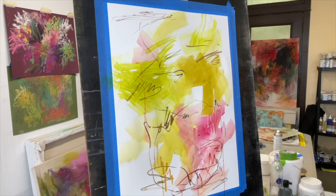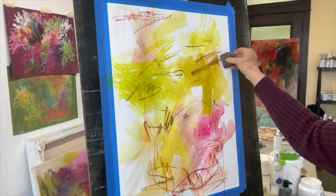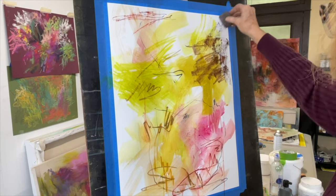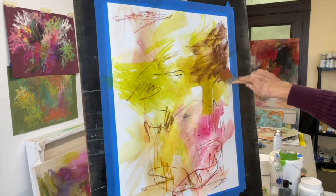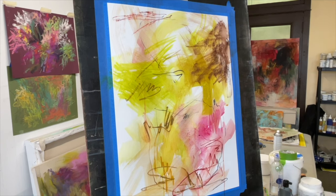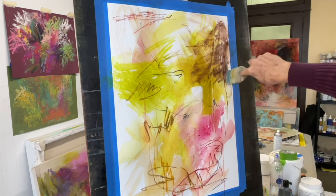I've done a bit of drawing with some mark-making materials like graphite, pastel, and charcoal. I'm going over those marks with some matte medium right now — that helps preserve those marks before I start painting over them. I've decided to darken some areas with Taylor Shape, a square water-soluble drawing medium, putting in some dark brown and going over it with a little water and matte medium. I want some dark areas, some more colorful areas, and some open white areas.